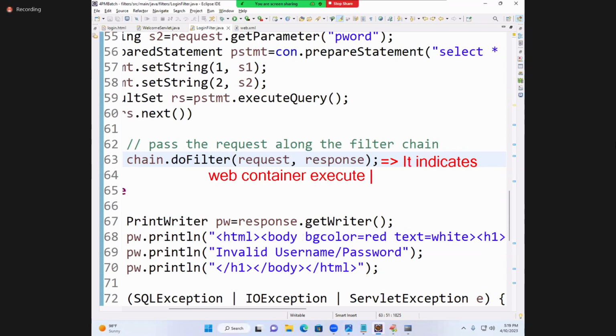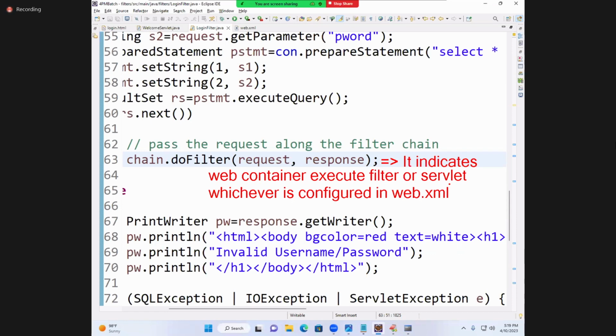to execute the filter or servlet, whichever is configured in web.xml. If any other filter is configured, the other filter is executed. If no other filter is configured, the servlet is executed.